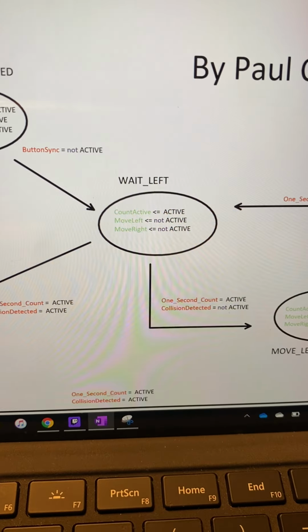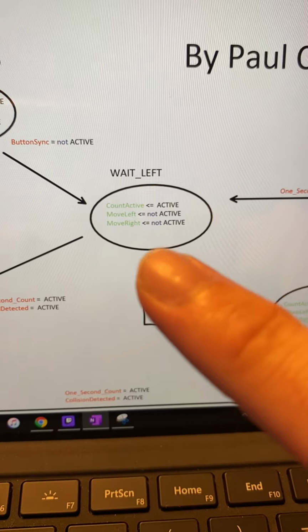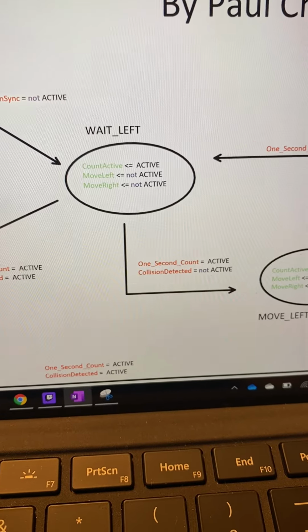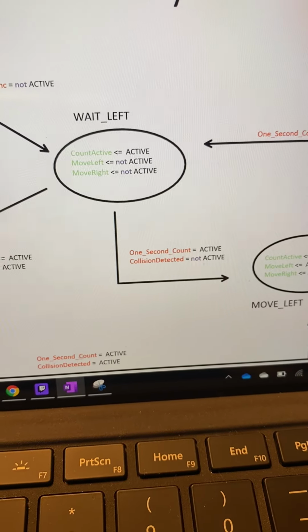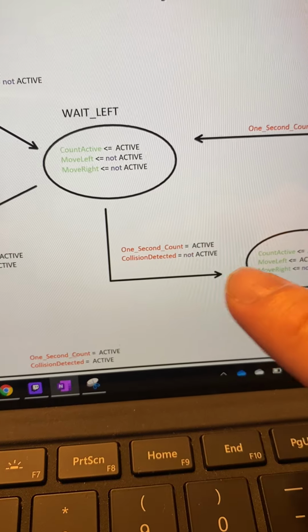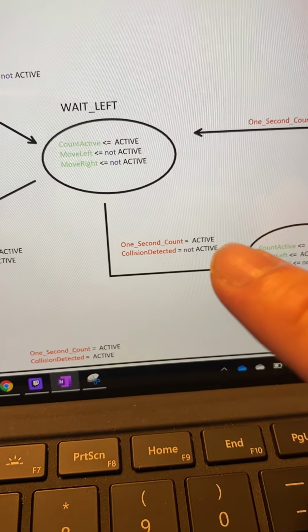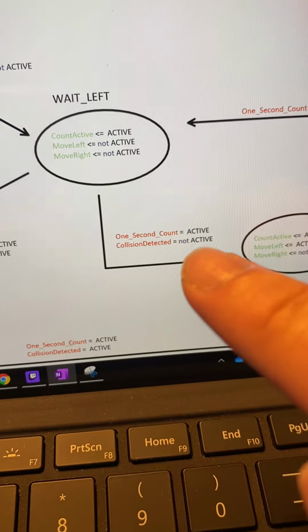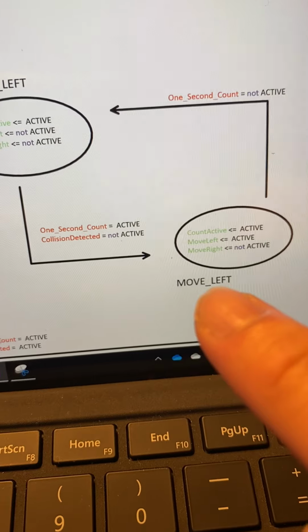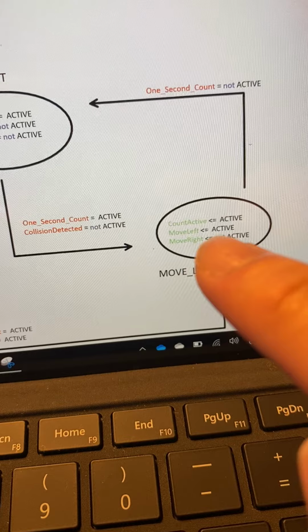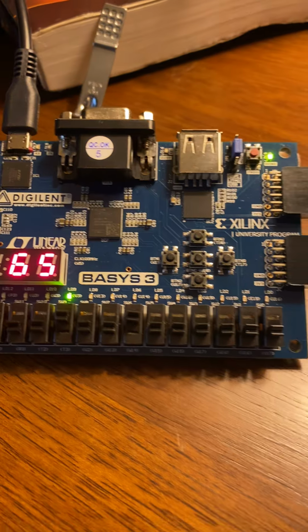Now, once count active is active, it's going to count 100 million clock cycles, and as soon as it hits 100 million, it will activate the 1 second count. And once that 1 second is active, if the collision is not detected, it will move left, and that move left active signal is gonna move the LED left.